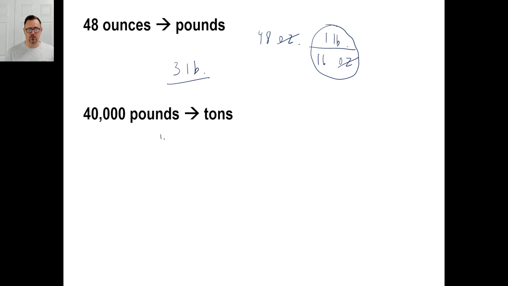Pause it and try E. Step 1. Write what you're given. 40,000 pounds. Step 2. Write a new fraction with that on the bottom so you can cancel. And tons. 2,000 pounds in 1 ton. Gone. 40,000 on top. 2,000 on bottom. If you get confused, you can just go 40 divided by 2 is 20. Or you can go, I'm chopping off three zeros. I'm chopping off three zeros to match. 40 divided by 2 is 20. 20 tons. There you go. Go to it. Have a good time with your problem set today. I'll see you guys next time. Bye.